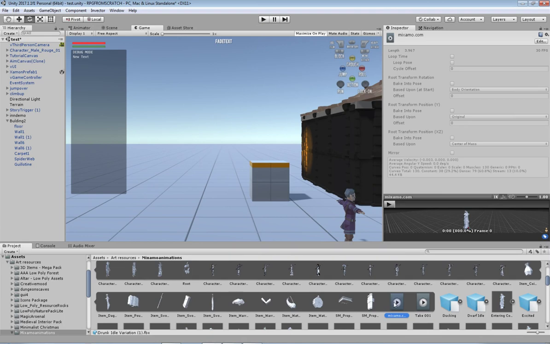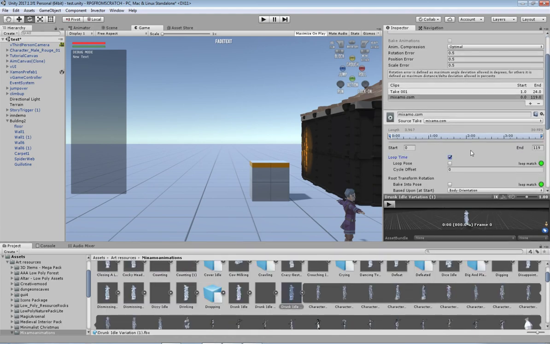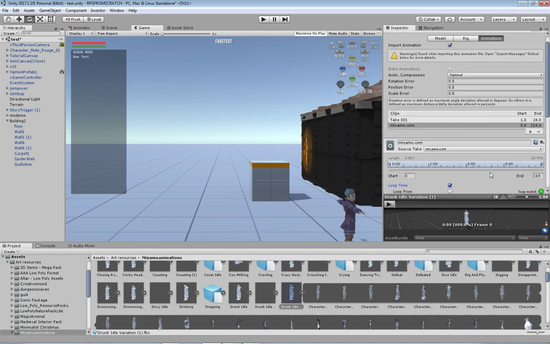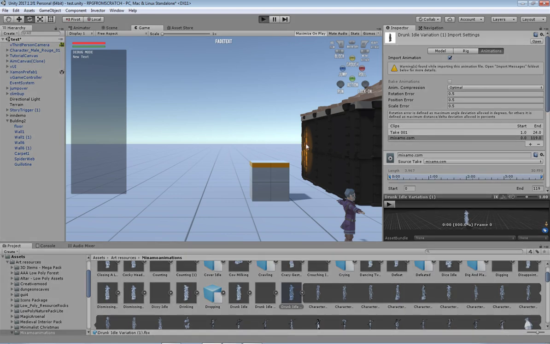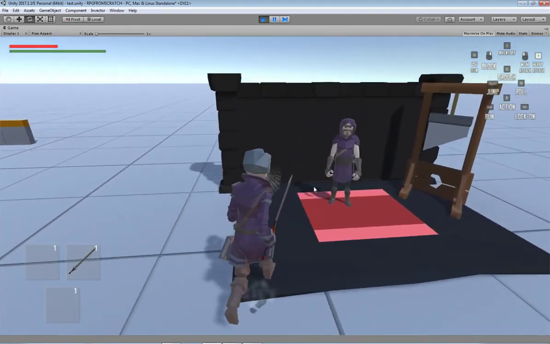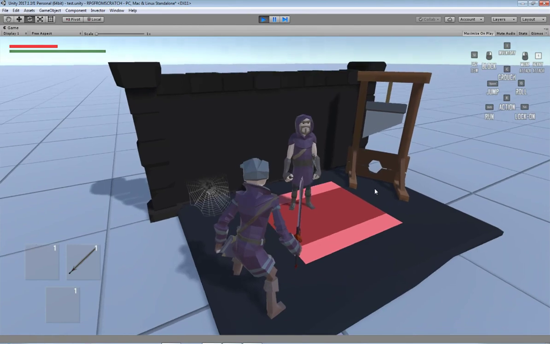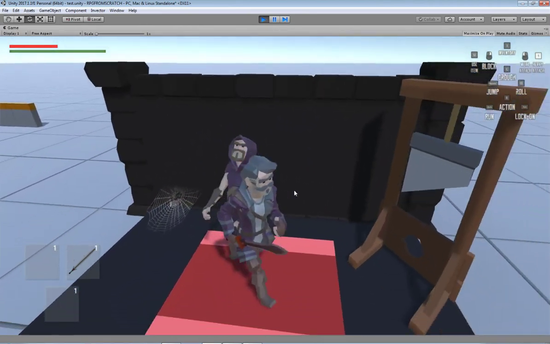So we have drunk idle, we have Mixamo. We're going to edit that. Oh, somehow it stopped him looping, so I must have looped the wrong one. That's fine. Click apply, and that's all done. And when we do it, you can see he's making a little bit of wobbly. And you should just keep doing that sort of thing. Ooh, alright. But as you can see, we can also move through him.